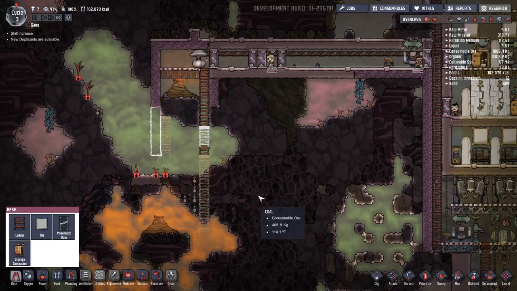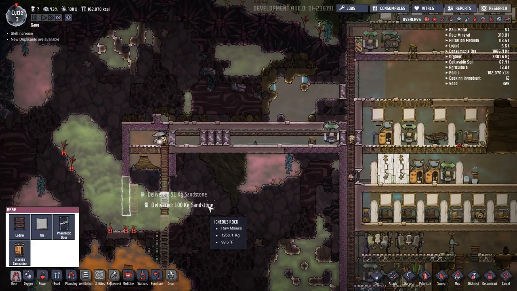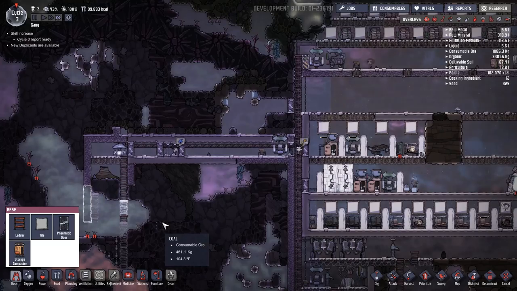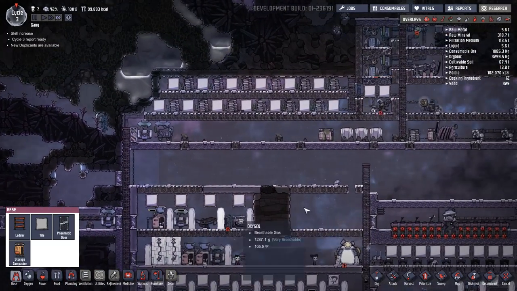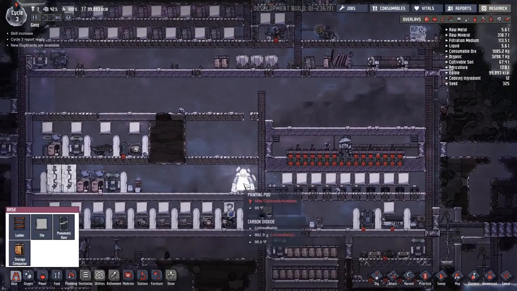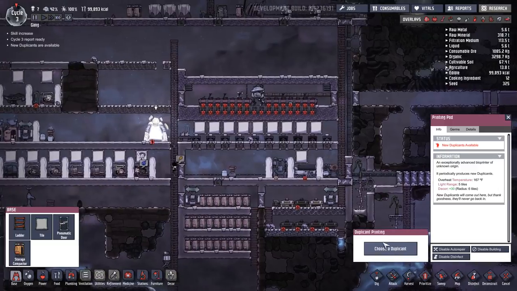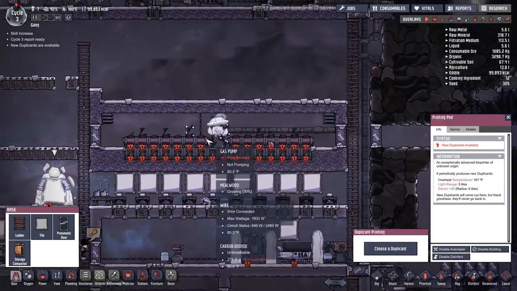There we go. These poor guys, they're suffocating on the way over there, so they're only able to do so much at a time. This is not being built yet because everything else is prioritized. We're doing okay on food. We're actually going to start running out very, very shortly. Thankfully, some of this stuff's actually just growing on its own.